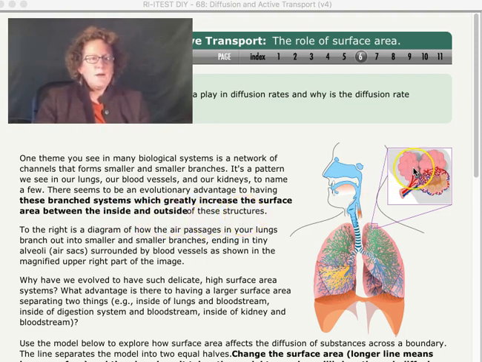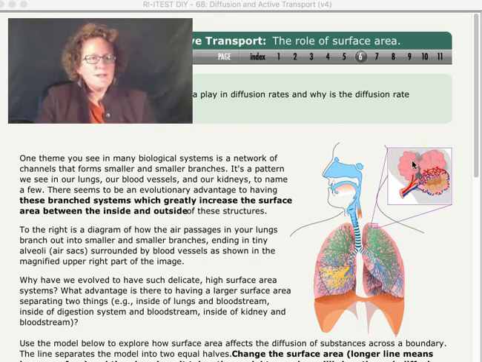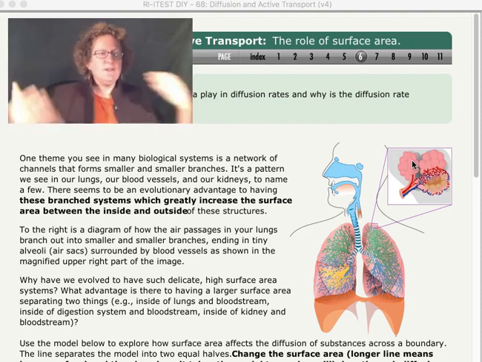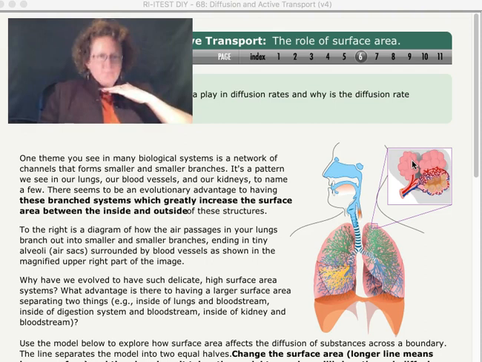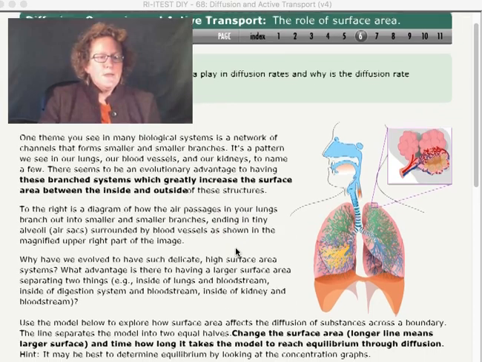If you spread out the surface area of all the little alveoli, these little sacs in your lungs, you would have an area the size of a tennis court. So imagine taking a sheet of something that's the size of a tennis court and trying to stuff it into your thoracic cavity, the part of your body from here to here where your lungs are. That'd be a pretty difficult job, but your lungs do great work.